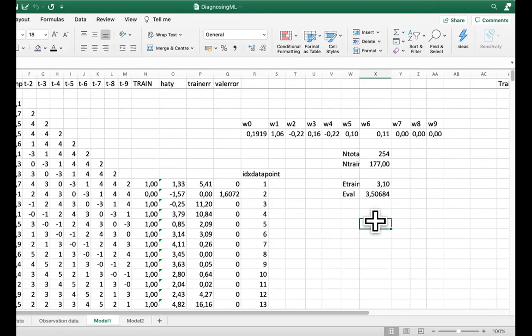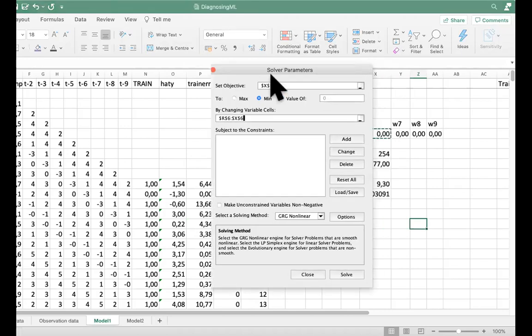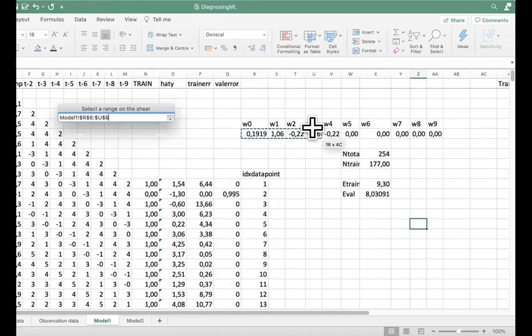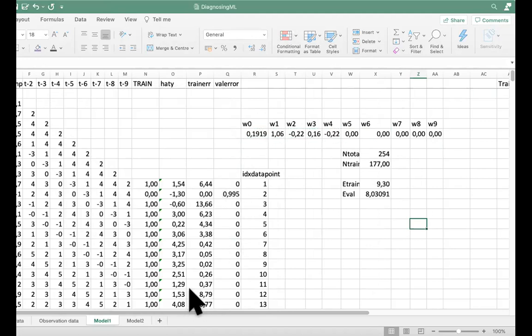Okay, but now let's try one more. Let's make the model even smaller, to reduce overfitting even more. So we only use the first 4 features, set the weights of the others to 0, and only tune the first 4 and W0. What do we expect to happen with the training error?